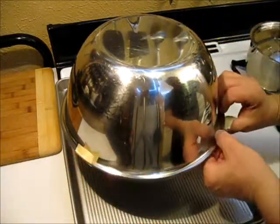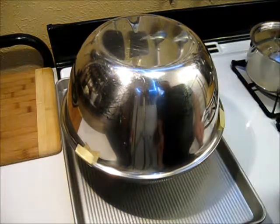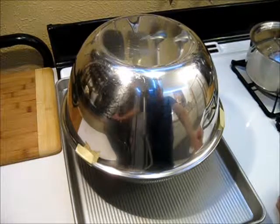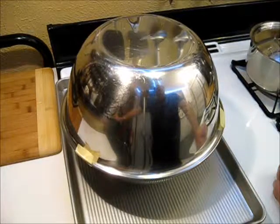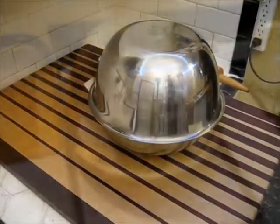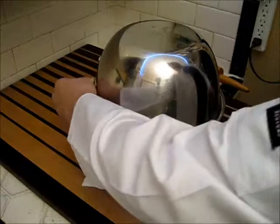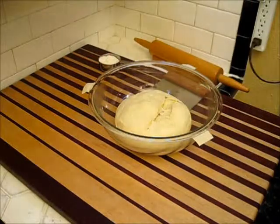One thing about this kind of dough — if you want to make this stuff a day in advance, rise it once, put it in the refrigerator or the freezer, and then bring it back out to bring it up to temperature just before you want to cook. That works also. It's a very versatile dough, so please feel free to give this a try. It's time for us to pull our dough out — it has been a full two hours of rising and it looks beautiful.